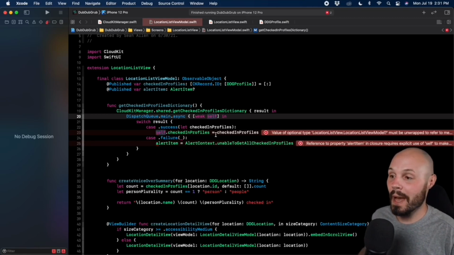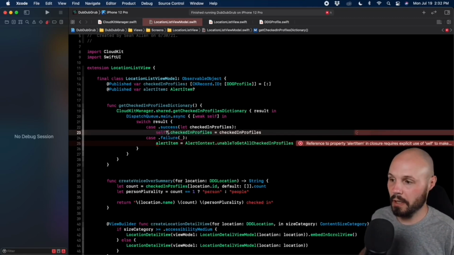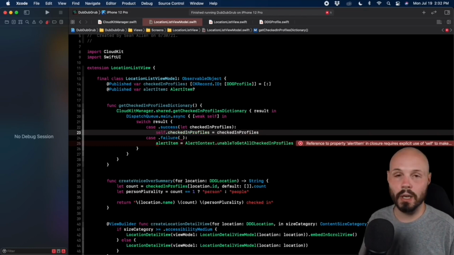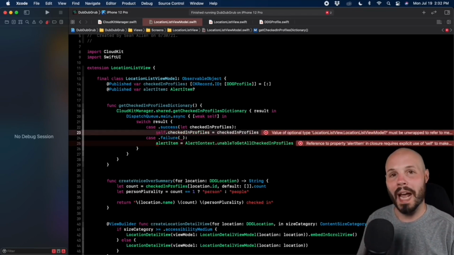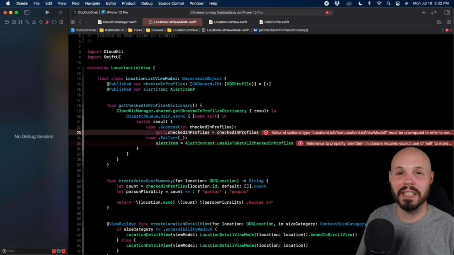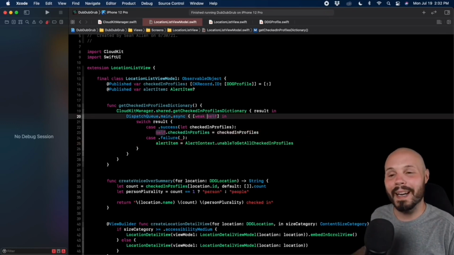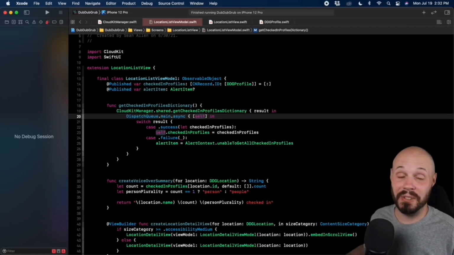However, you see here, that makes self optional. So you've got to put the optional there, or you've got to do guard let self equals self else return to unwrap the optional. So if you're using weak when you don't have to be, you're just doing a lot of needlessly unwrapping of the optional. But I guess it is one way to be better safe than sorry.